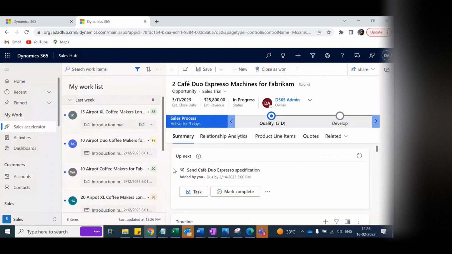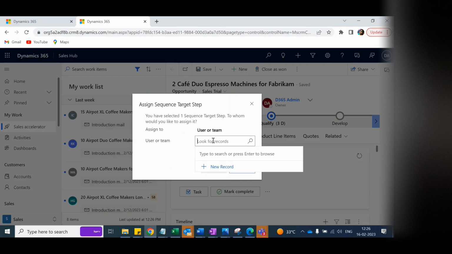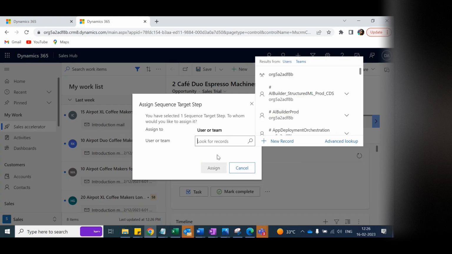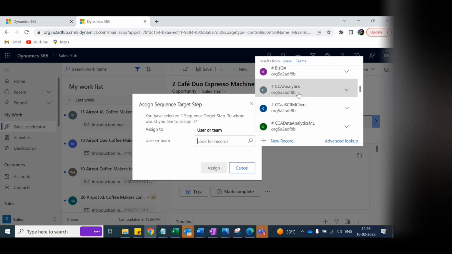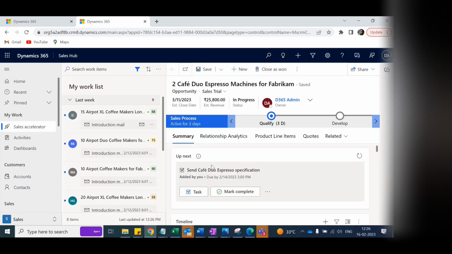If you want to assign to anyone, whether to me, a user, or a team, you can select like this, and it will work for the record so that we can assign to whoever we need. Here it's also updated for the particular record. So yeah, this is how it works for the work list items.